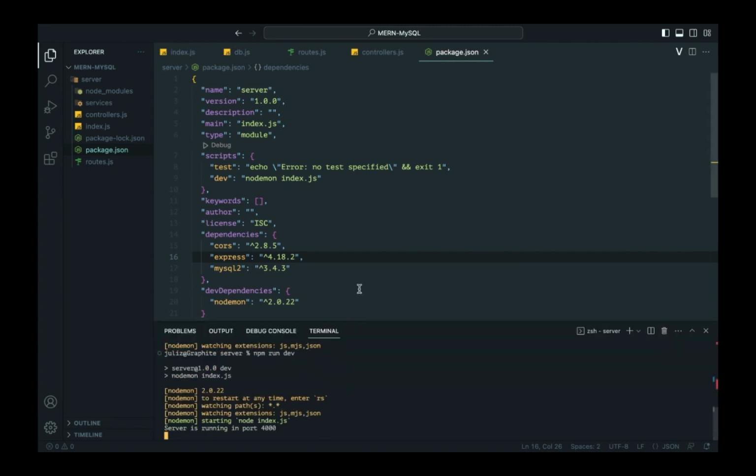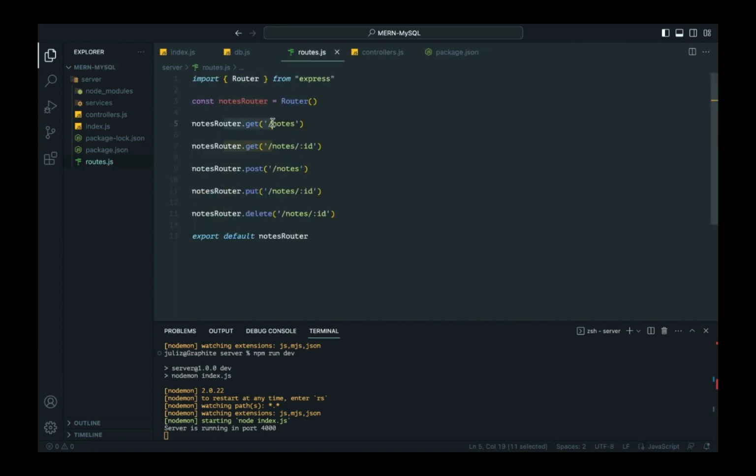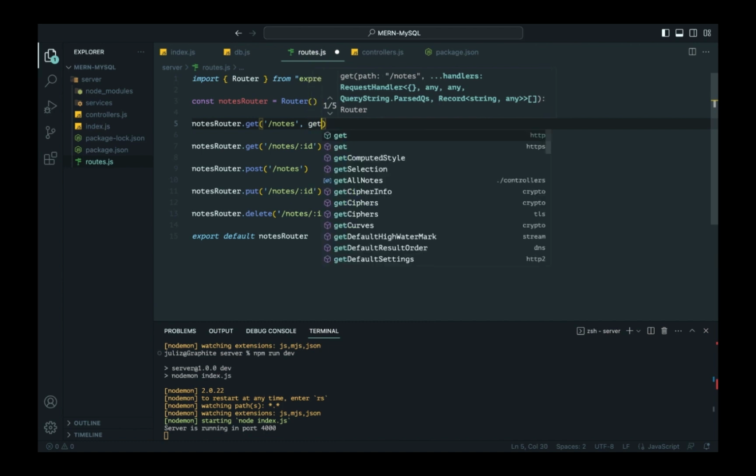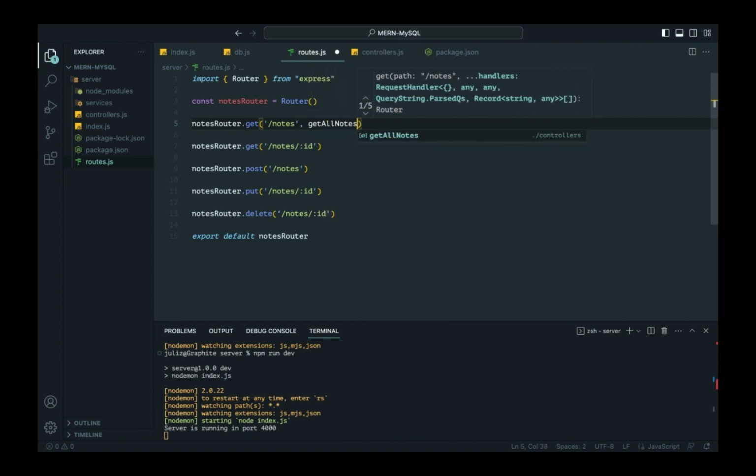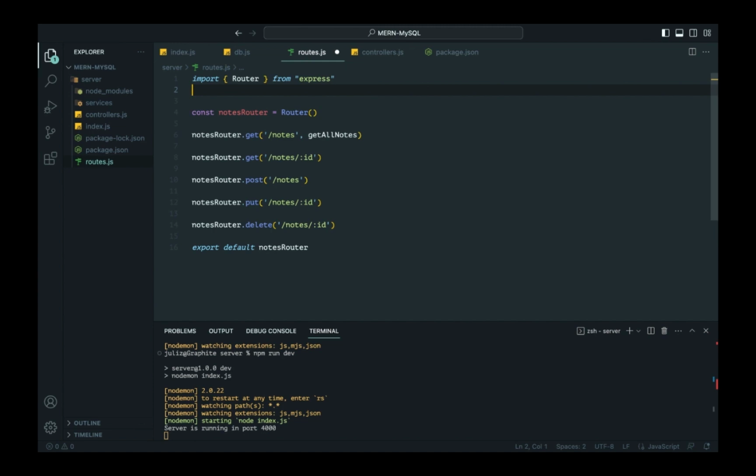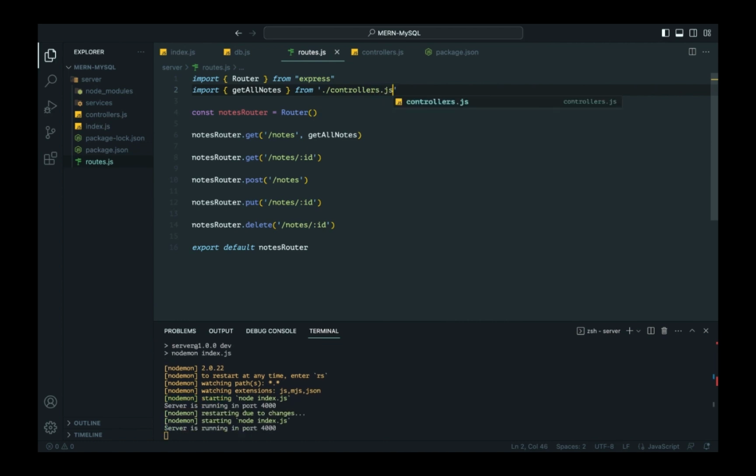While the server is running, we have to put the controller inside the get route. So here we need the getAllNodes. Now let's import it, import getAllNodes from the controllers file. Now let's save.